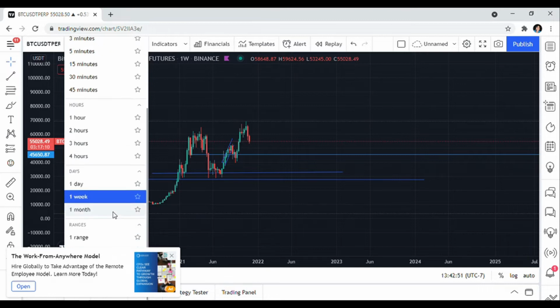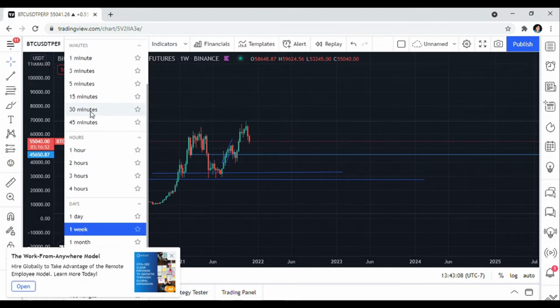And if you are a swing trader, meaning that you stay in the trade for a longer period of time, then you do your analysis by looking at the bigger time frame, as the bigger time frame will help you make more profit. But with a smaller time frame, you're only looking for short-term trading opportunities. So I'll show you exactly what I mean.